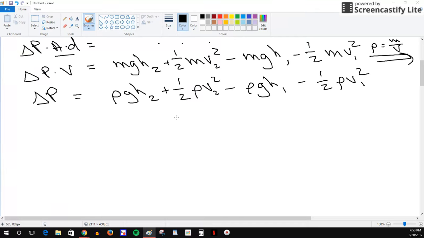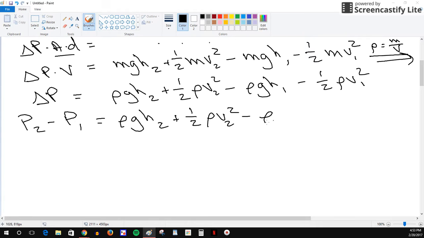Okay, so now let's see what would happen if I rewrote the change in pressure as being equal to the final pressure, which we could call P2, minus the initial pressure, which is P1, right? That's just the definition of the change in whatever quantity. And I'm just going to rewrite the right-hand side of this equation: rho g h1 minus 1/2 rho v1 squared. Okay, perfect. Now, just rearranging terms so that I get each one of the first pressures on one side of the equation, and each of the second, or final, pressures on the other side with all the other first and second terms, I come up with a format that looks like this.